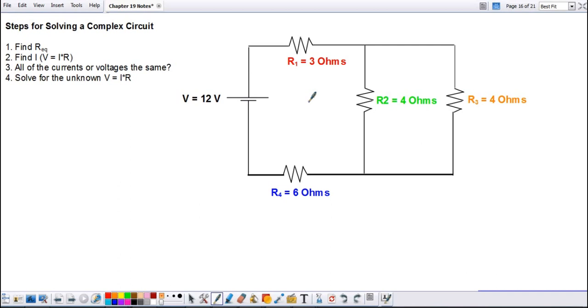So we need to check if any of them are in parallel. If they are in parallel, both their tops and bottoms are connected without going through a battery. Resistor one can't connect to others without going through another resistor or a battery, so one and two are not in parallel, and for the same reason one and three aren't in parallel. Checking two and three: this side of two is connected to three, and the other side is also connected to three — so two and three are in parallel.